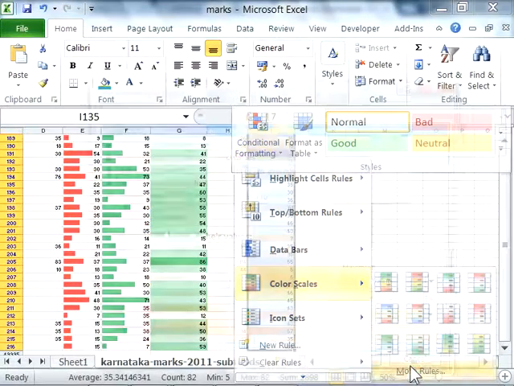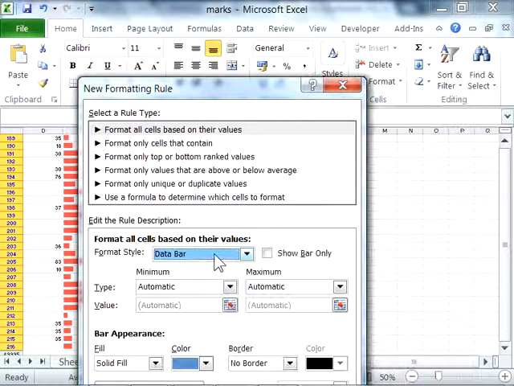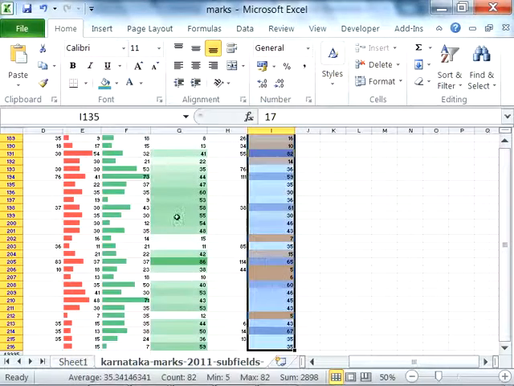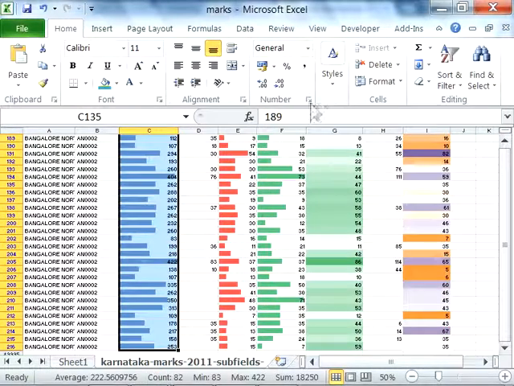Let's explore the rules section a bit more. You can have 2 color scales or 3 color scales. You can customize data bars as well. One fairly important feature is this show data bar only. Let me explain that in a little more detail. You notice that on this 364, the bar is overlapping with the 364, making that a little more difficult to read. Would it be possible to just get rid of these numbers? That's what show data bars does.